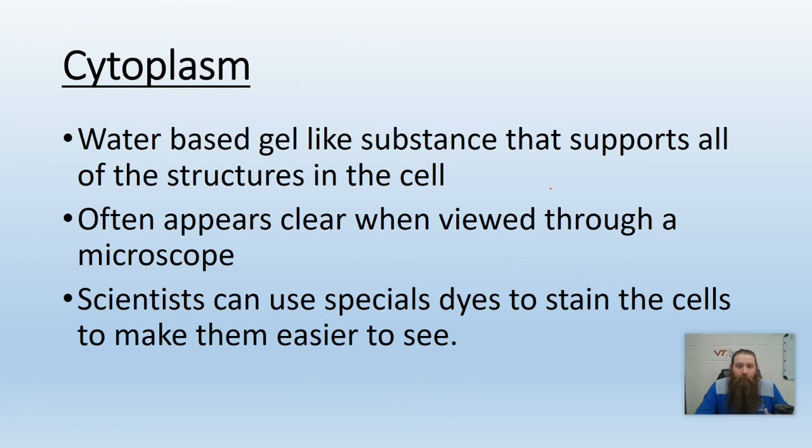The cytoplasm is mostly water, right? It's a jelly, okay? It has some fluidity to it. It can move. Unless we stain it, because it's mostly water, it shows up as clear in the microscope. But some things like methylene blue can stain the cytoplasm to make it easier to see.